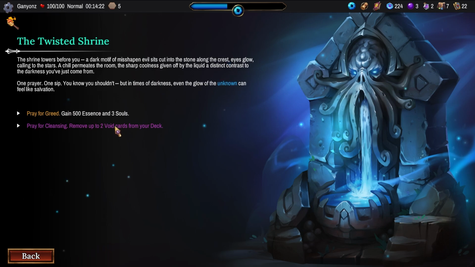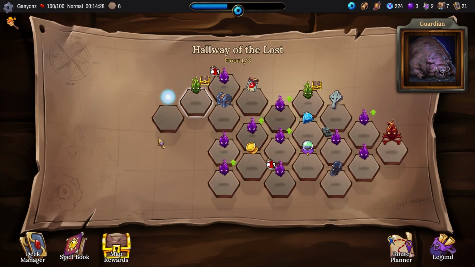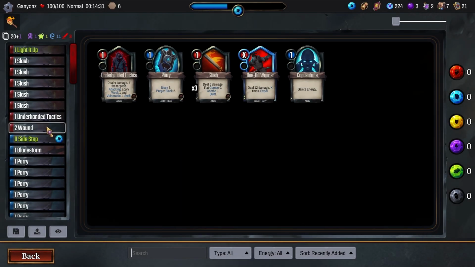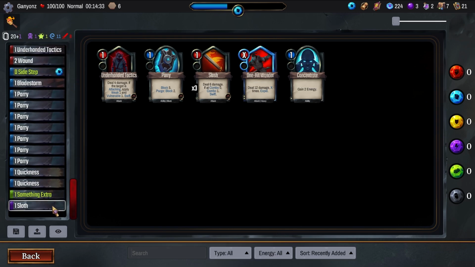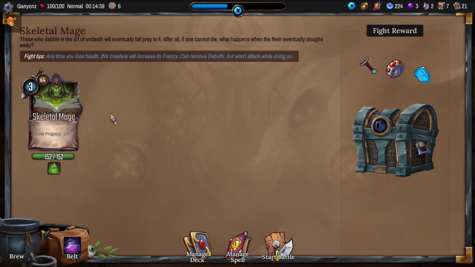Move up to 2 void cards from your deck. Ooh, that is nice. Yeah, so now, I didn't even know that was a thing. So now we have the sloth card, and we don't have the void drawback. Fantastic. All right, let's go ahead and fight this elite.